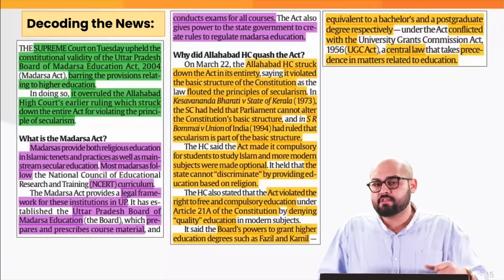Coming to the next article, this is with respect to the appointment of the state's Director General of Police, in particular reference to the state of Uttar Pradesh. Again, the UP cabinet has formed new rules with respect to the appointment of the state DGP, right? Some critics have been saying that they are not in line with the guidelines given by the Supreme Court. We'll see what this particular article is all about. After the Aam Aadmi Party government in Punjab brought a legislation to independently appoint the State Director General of Police, the government in Uttar Pradesh has approved similar guidelines for the selection of the state police chief, bypassing the Centre.